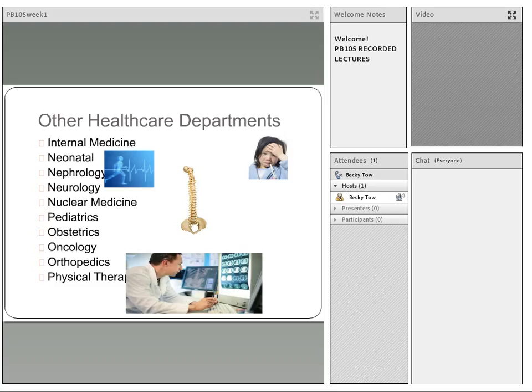If I were to ask you what pediatrics was, I want to know that you understand pediatrics differs greatly from podiatrists, the foot type doctor, whereas pediatrics is for children. You need to understand basically the different departments within a healthcare facility and what your role would be in dealing with them.